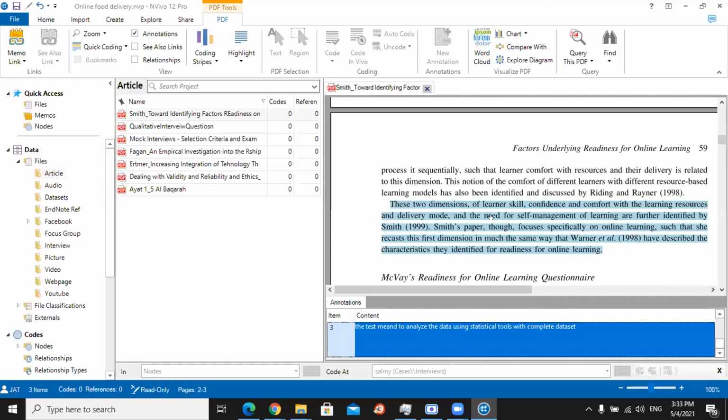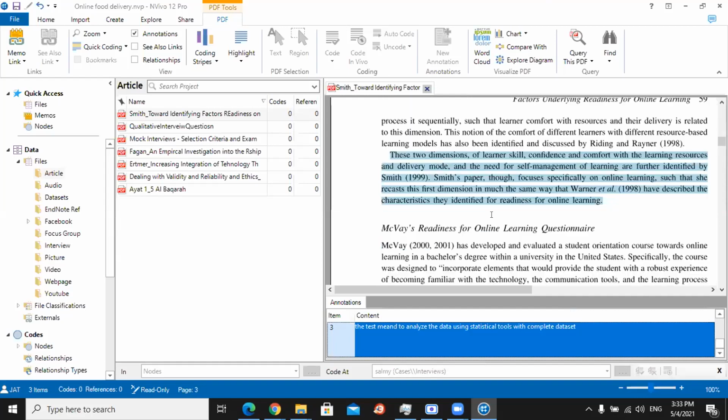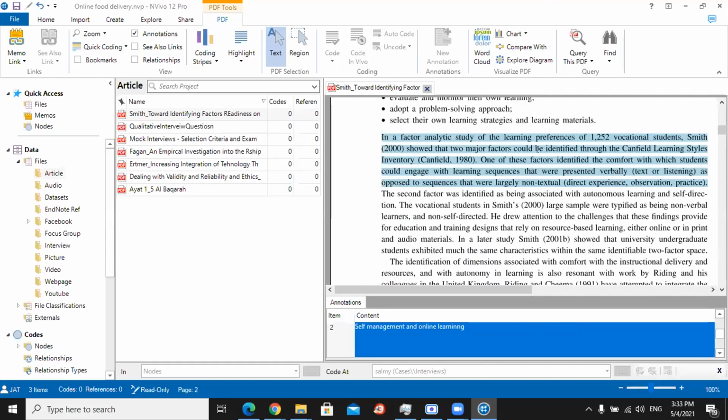Okay, siapa tu up? This is the first one. Oh, you click that. Once you click the body of the text, you notice that the annotation will be highlighted. Can you see? Yes. When you click the text, therefore the annotation will be highlighted. If you click the second annotation, that one will be highlighted. Understood? What is the color of your annotation? Blue color. Yes, blue color. Okay, that is how you annotate.